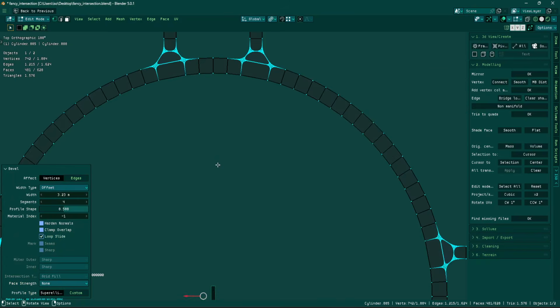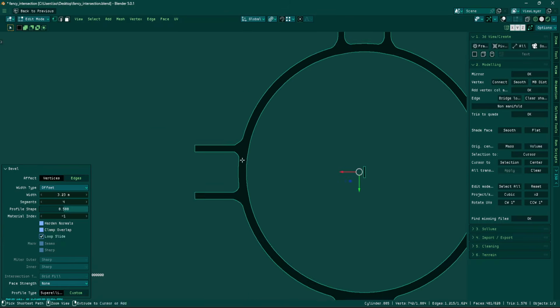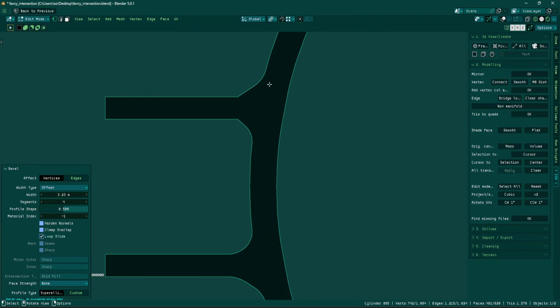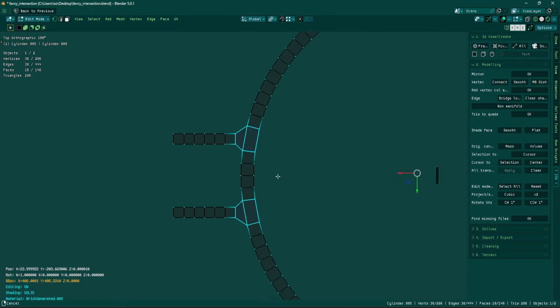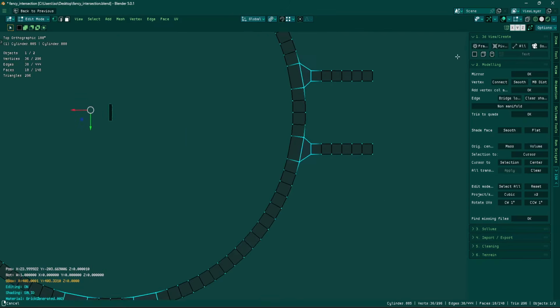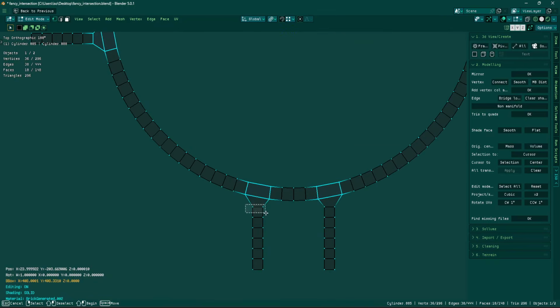So as you can see, it's kind of a smoother transition from one direction to the other. Well, I haven't selected this one right here. Double checking that I selected everything. Why have I selected those? I don't need those.